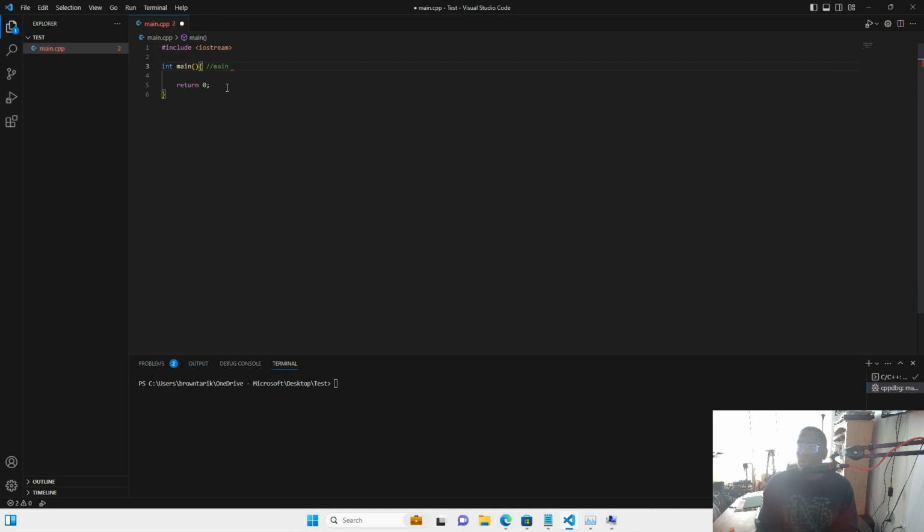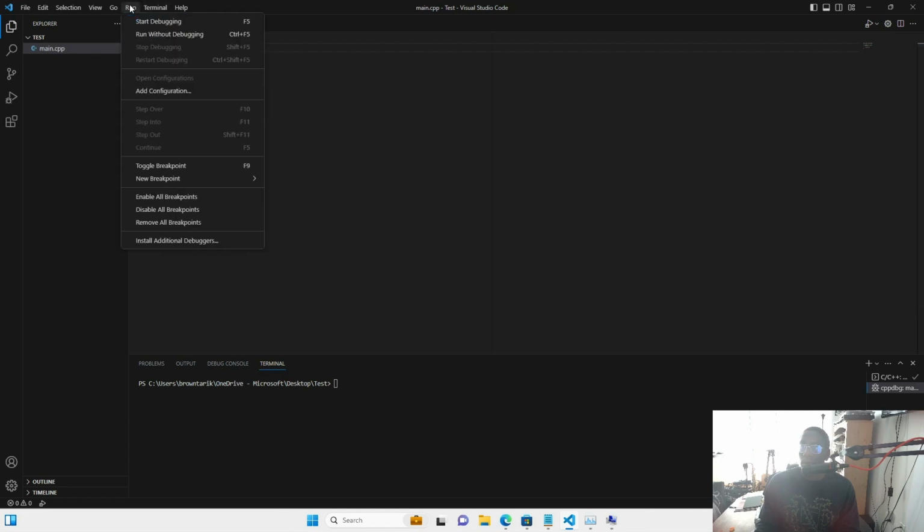For now, let's just consider this boilerplate code, something that we just need to start running code to get something going. And really, we don't even need this include statement to start coding, but this is something that we're going to need in a bit. And really, I don't want you to worry about anything other than writing code and getting things to run.